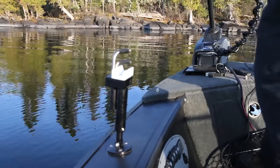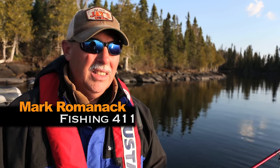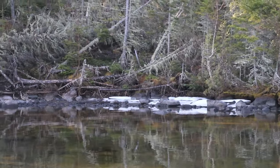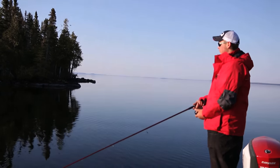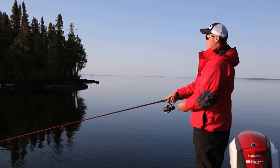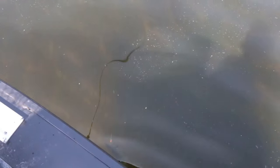Lake Nipigon is one of the world-renowned brook trout fisheries in North America, and it starts early in the season. In fact, when we were making a run out here today, we actually saw patches of snow still on the ground. The ice has only been off here about a week, and the water is cold — really cold — like 36, 37, 38 degrees. So our first order of business is to get up shallow and see if we can find a little bit warmer water where these trout are going to be a little more comfortable. We're going to be close to the shoreline, pounding out the banks, and seeing if we can find a little warmer water in some pockets of fish.